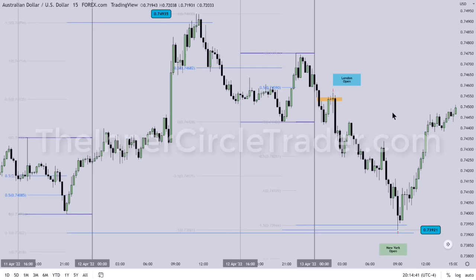So there's going to be a variable of measuring the wicks like I'm using, or using the bodies. And what you're doing is you're looking for which one of the ranges between the low and the high is giving you the most confluences between the previous day and the day you're trading. This is a Tuesday, so you're also building in the idea that maybe there was a high formed for the week here on Monday, and then on Tuesday you're looking for the rollover and continuation, because we already had a nice move away from that.